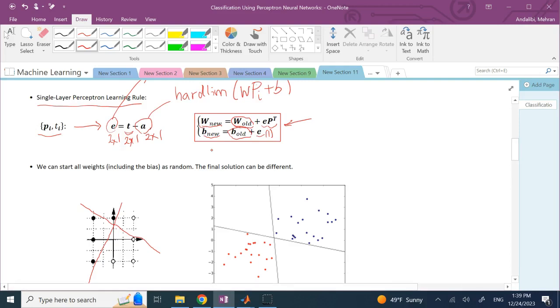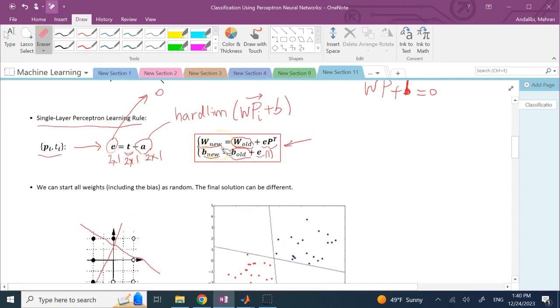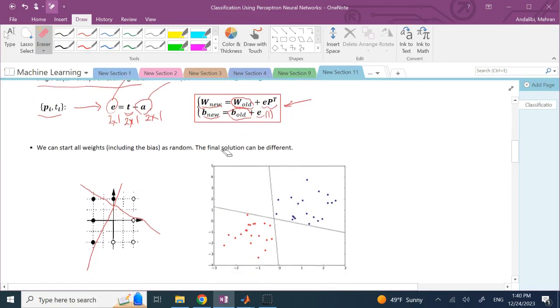We are not going to converge to the same result every time. If we repeat this experiment with a random W and a random B each time and keep going until the errors all converge to 0, one time we might get this hyperplane, the other time I might get this one, another time this one. So as long as I can separate them properly, it's good to go. I'm not going to keep going until I get to anything optimal. So the final result, when you apply this perceptron learning rule, is going to be different each time.